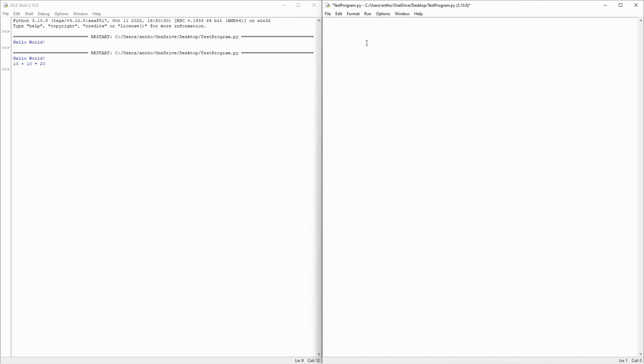Let's go over something very important in coding, and it's called variables. So let's say I wanted to print something to the console a bunch of times. Say I wanted to say hello world a bunch of times, right? So print hello world, let's say like three times. Print hello world, print hello world. This is pretty annoying already, see?